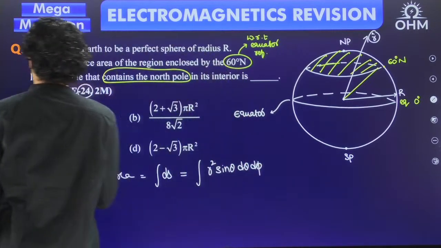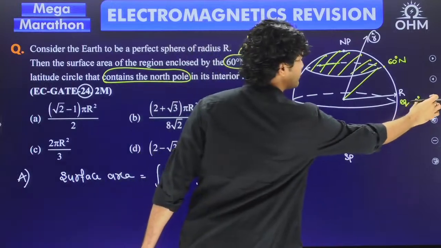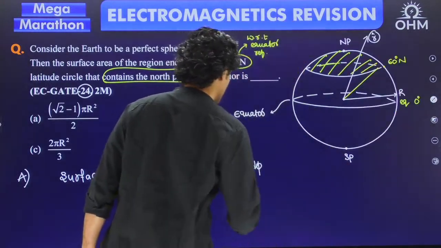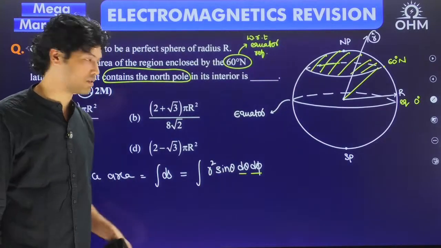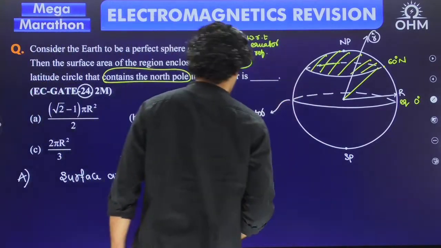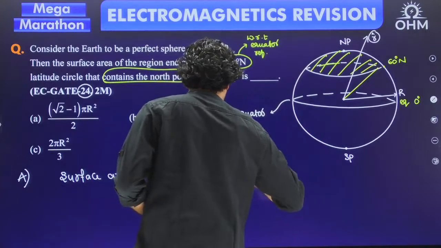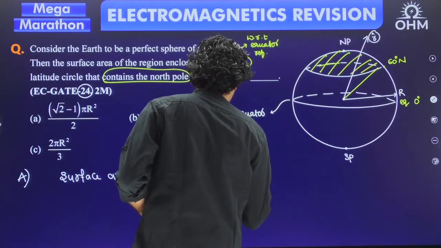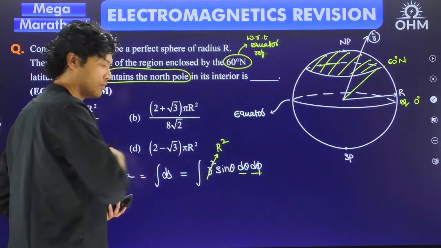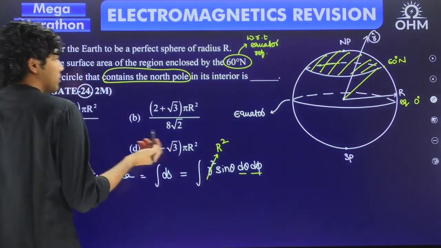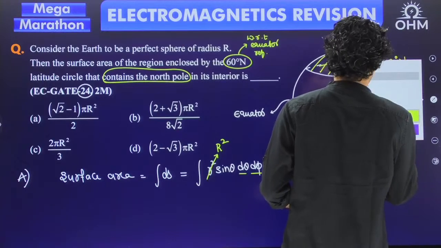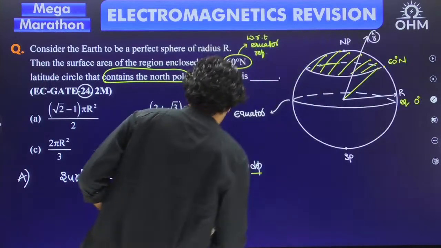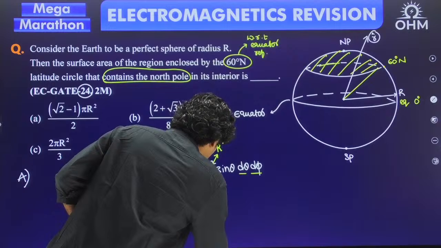Now this is an integration with respect to what variables? Here the integration is only with respect to theta and phi, right? That means r is constant. The constant value of r is nothing but capital R, given. So this is r square, and I can take it out. Now if you look at the problem, it's very simple. All you have to do is integrate with respect to theta and phi. So this becomes equal to, I am keeping r square outside.